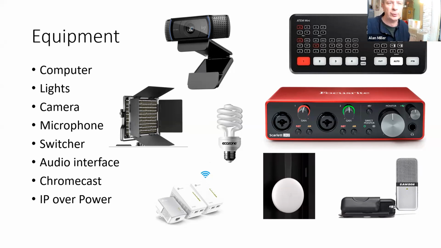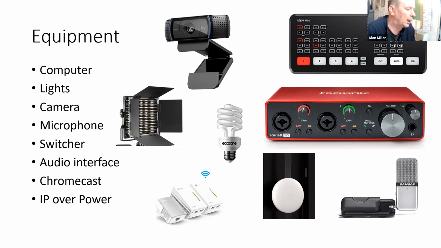The Focusrite thing that I've got down here, I'm also using that. It plugs into my USB, but it enables me to plug in any normal microphone. So not a USB microphone, but a microphone that people might use at a concert or something like that. I can plug that into the Focusrite, and then from the Focusrite into the USB. So that's what I'm using at the moment to do the sound side of things. I can use a directional mic or a lavalier mic or whatever I want. And that Focusrite costs about £130, and the microphones can cost anything between £50 and up to thousands of pounds.